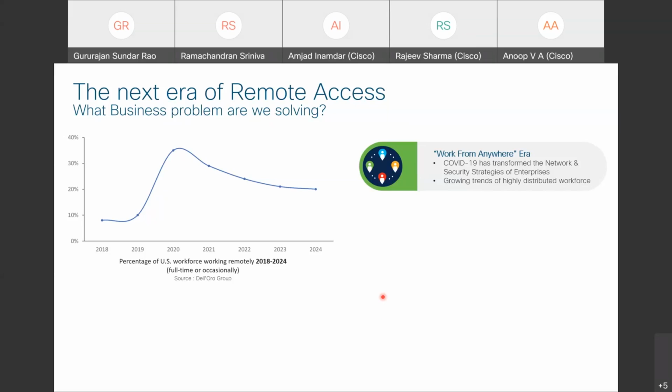The remote access infrastructure also was deployed to cater to this smaller percentage of the overall traffic, so the infra was proportionate to that. But now with the pandemic, all the traffic suddenly became remote access traffic, right?